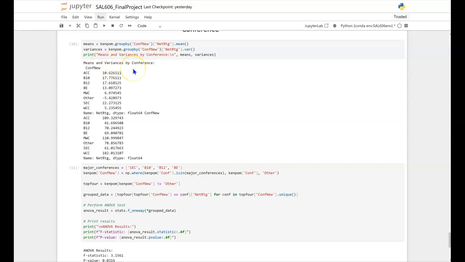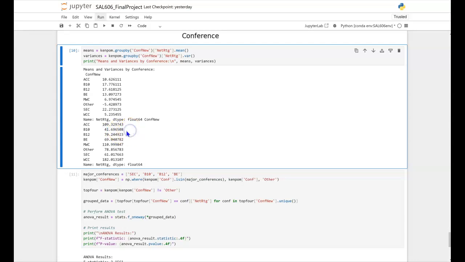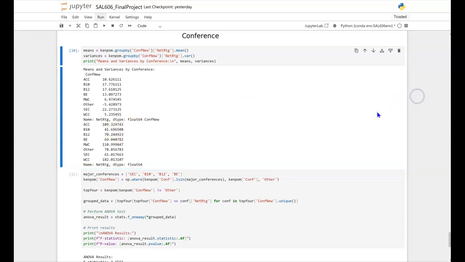And so lastly, just to complement this, because I've only got a minute left, I want to look at means and variances by conference and then complement that with some analysis of variance hypothesis tests. And so we can see the SEC has the highest mean net rating, followed by the Big 10, Big 12, and Big East. And so this is where you're going to get high-powered basketball. And then the variance tells us how close the competition is going to be in those conference tournaments. And we see SEC, Big 12, Big East, and Big 10, especially the Big 10, is going to be very, very competitive. I'm excited to watch Big 10 conference tournaments.